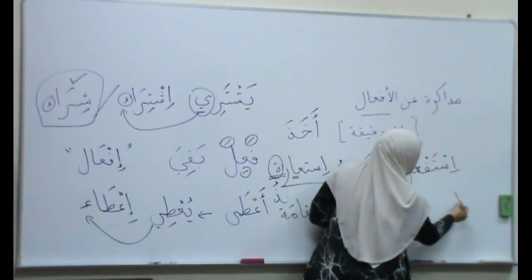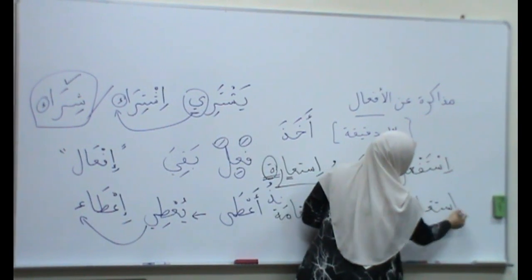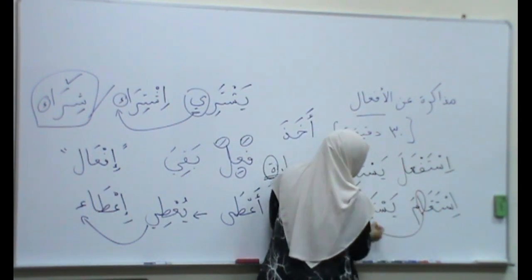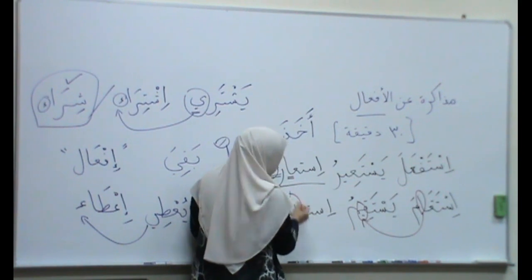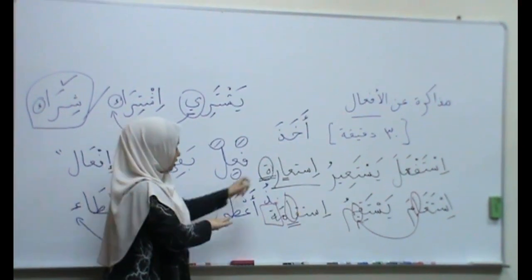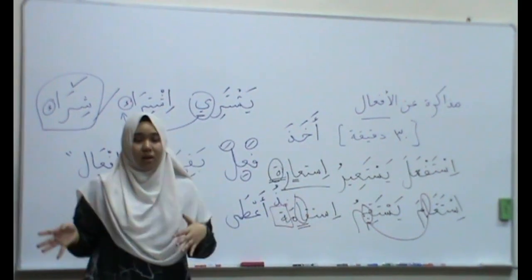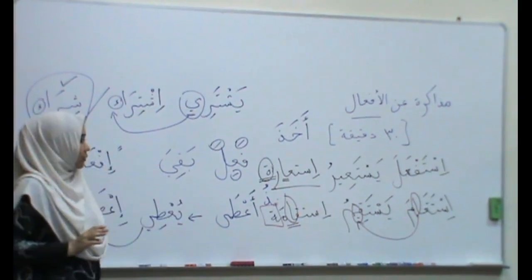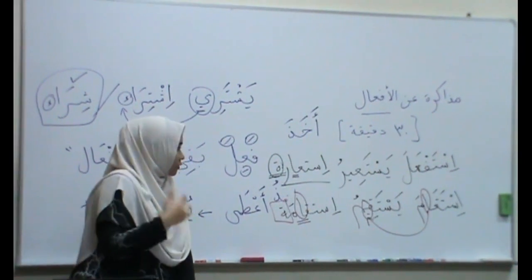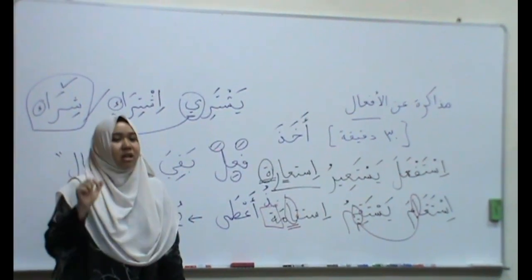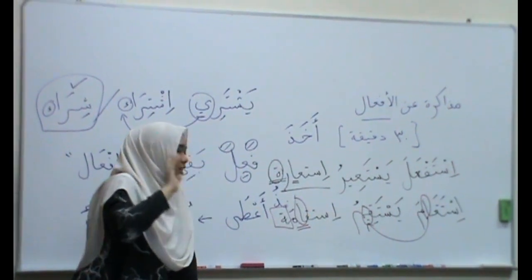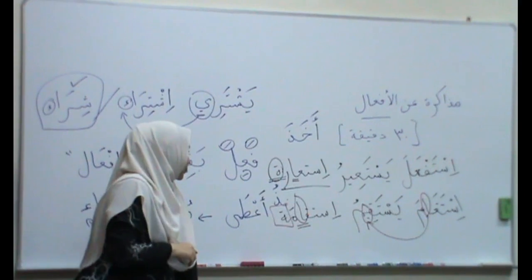So the past tense, the second last is alif. So the vowel is alif, then it changes into ya for the present tense. But for the masdar, you have to return back the alif, and you must add this ta marbuta. So istaqama, yastaqim, istiqama. Same goes for the other one, ista'ara, yasta'ir, isti'ara. So these two words have the same pattern. It's not only because of the pattern, fi'l sudasi, it's because these verbs also have a vowel in the second last letter. So they have the same feature, nafs al-wazn wa nafs al-shakl. When I say feature, it means the same shakl, where the second last letter has a vowel. Okay?